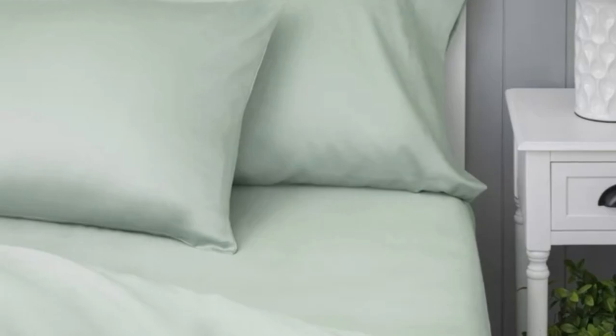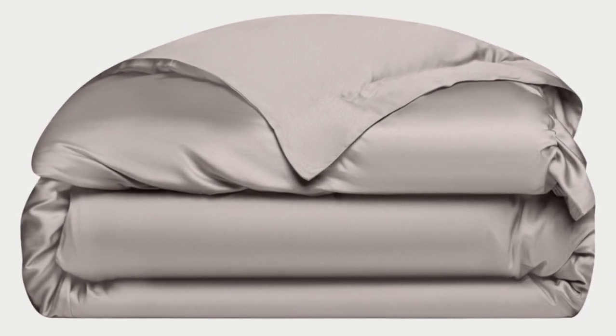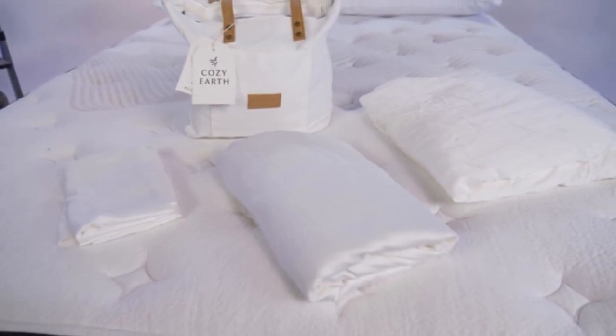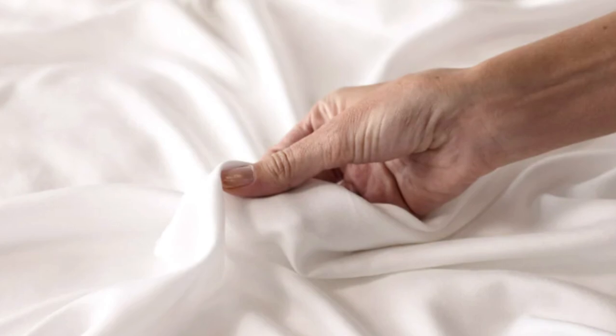What we love about the Cozy Earth bamboo sheets: they're incredibly soft to the touch and will make you feel like you're sleeping in luxury. They're a durable set with a 10-year warranty, so they should last several years with good care. They're a fantastic choice for hot sleepers — breathable and moisture-wicking, so you won't feel sweaty or stuffy. What to keep in mind: these sheets come with a luxury price tag. Cozy Earth does discount them throughout the year, and you have the option to break up payments with financing. Pros: silk-like feeling, doesn't trap heat, several color options. Cons: luxury price tag.